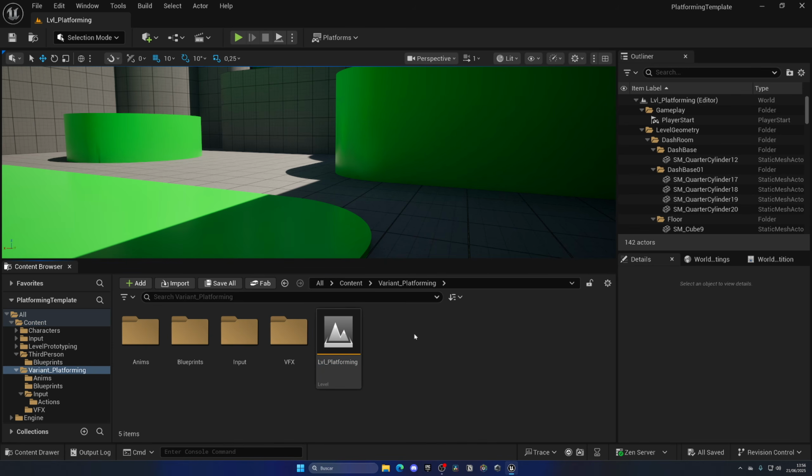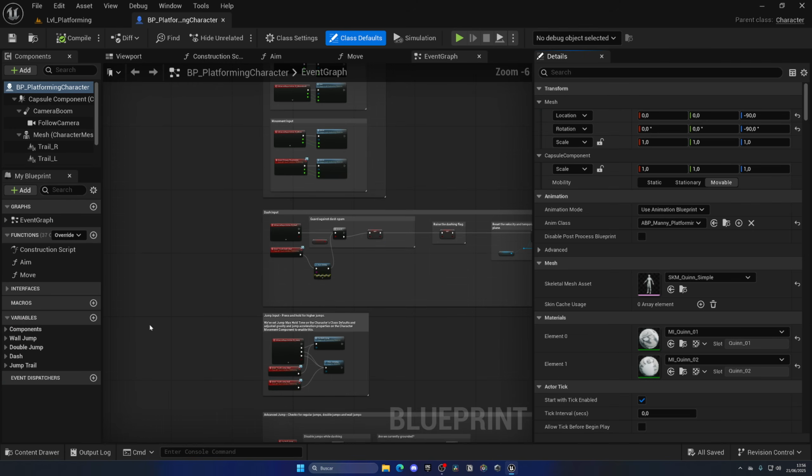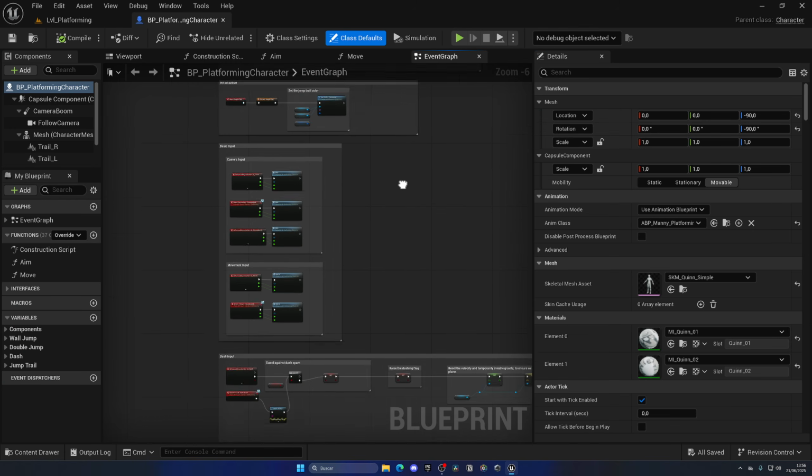Now, you will notice a similarity with the other templates, and it is the exact same thing. There is a main folder with a basic movement for first person or third person, and then the variant one, which is the actual variant that we selected on the drop down when we were on the browser, right? And this is where the fun starts. So let's open up the platforming character. This is the actual one that you saw when I played the game.